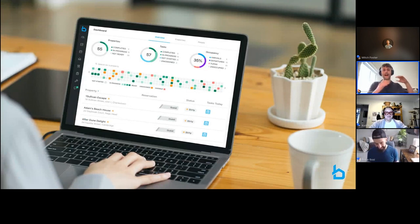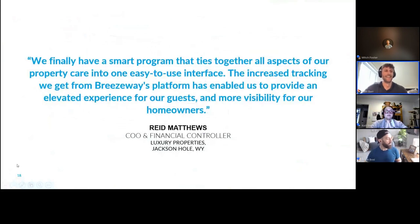We're going to talk about how tech can help with some of the challenges we just discussed — a lot of this from a Breezeway perspective. This is not meant to be a Breezeway pitch — there are a ton of operations softwares out there. A client testimonial here mentions 'all aspects of our property care,' which is really interesting. If you're going to compete today, operations is not just housekeeping. There are hundreds of moving pieces and those individual pieces need to be able to interact and communicate with each other — they can't be siloed.